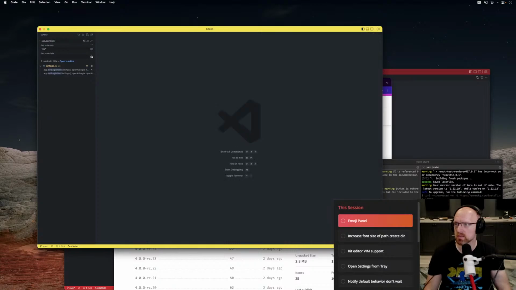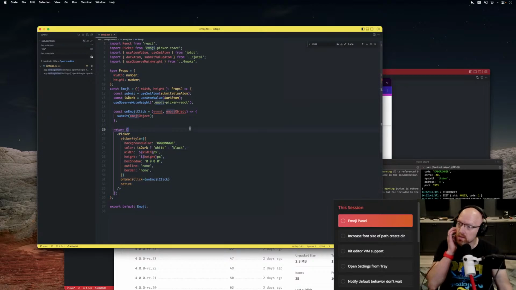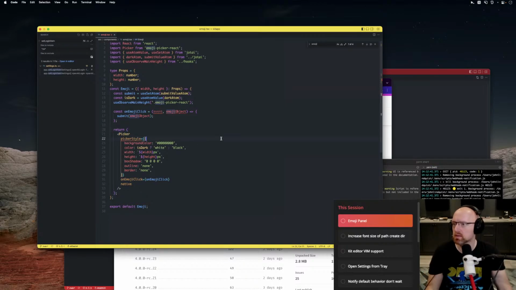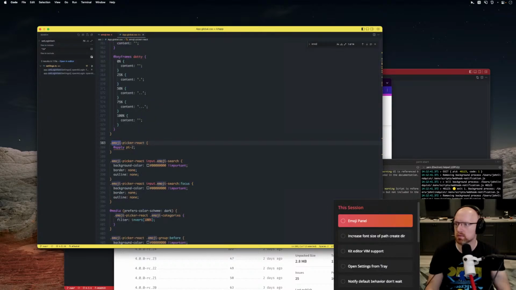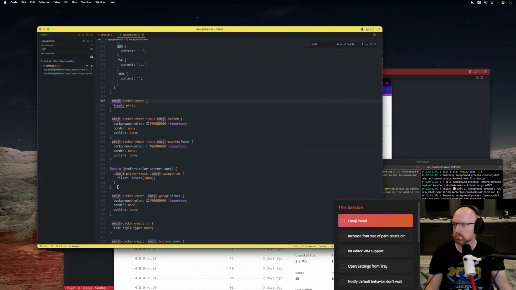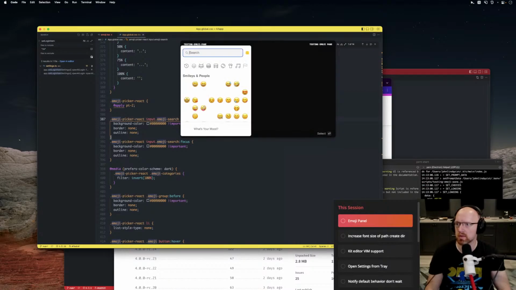I imagine the API is the same. I implemented it over here, and it's really just that component wrapped inside of ScriptKit with some basic theming based on dark and light. Added some global styles as well in here. I can't remember if I finished all of that styling or not. Testing emoji pane. Oh, looks like they changed some of the styles. We'll have to dig into that.